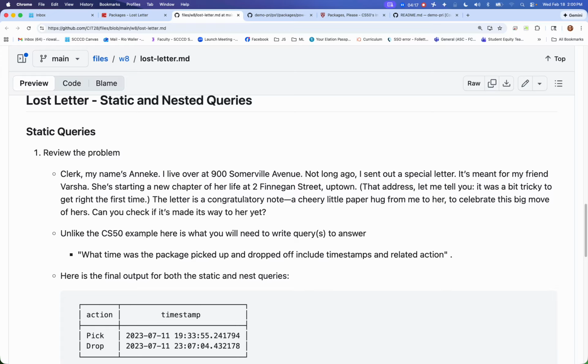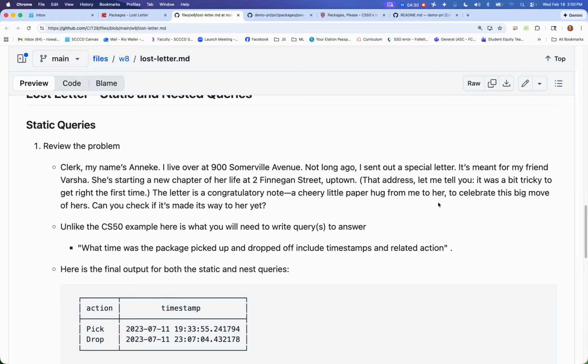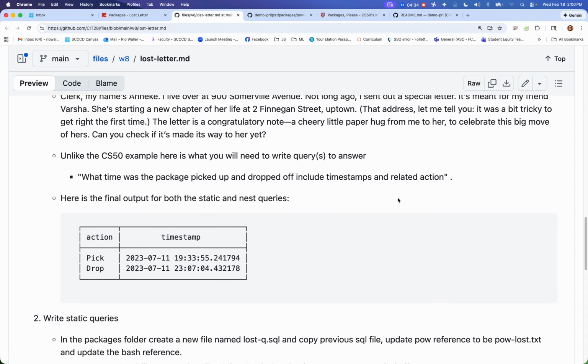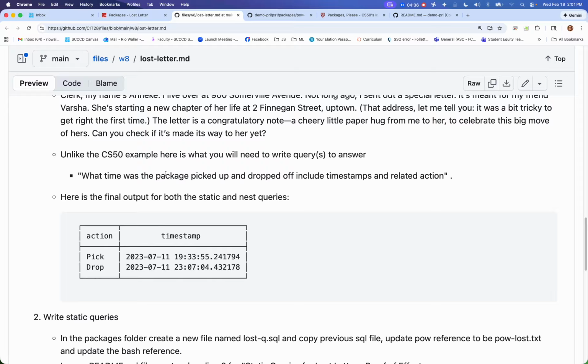The letter is a note, a congratulatory note, a cheery little paper hug from me to her. Can you tell me if it made its way to her? This is the same problem as CS50, but you're going to do it differently. What you're going to answer is what time the package was picked up and dropped off, including timestamps and related action.